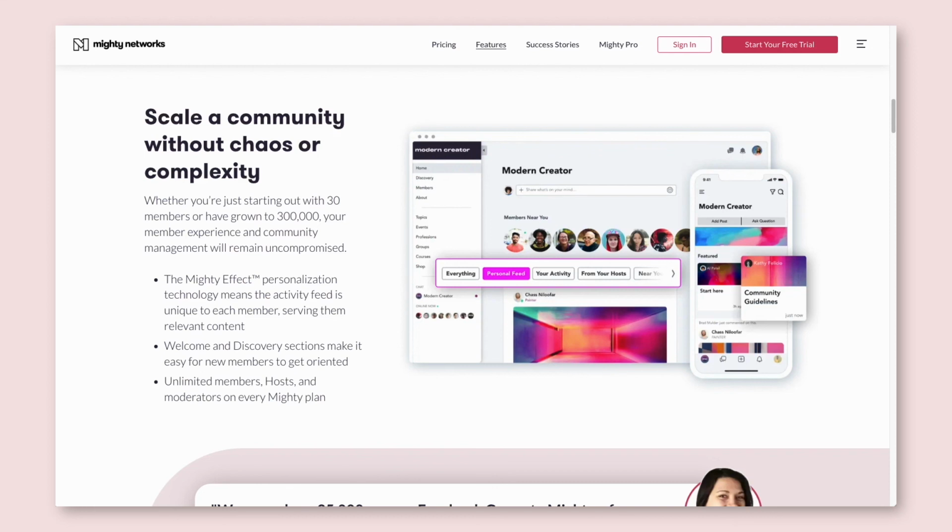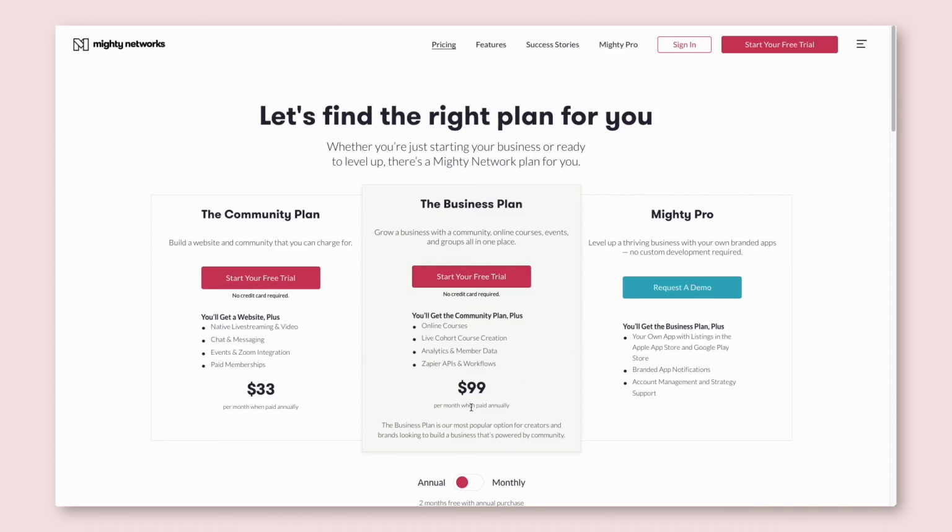But based on my own personal experience and preferences, to me, Mighty Networks communities feel a little bit chaotic, while Circle communities feel much friendlier and easier to navigate. And I also think that the search functionality in Circle is much more user-friendly, and the space organization suits the way that I think. For pricing, they are pretty comparable. Mighty Networks is $99 a month or $33 to get started, so there's not really a huge price difference. So again, for the best user experience, clean interface, and just ability to connect, my personal preference is Circle, but you can also check out Mighty Networks in the description.